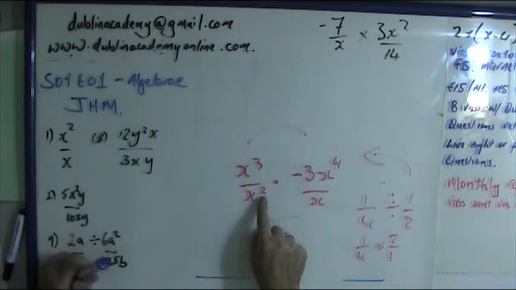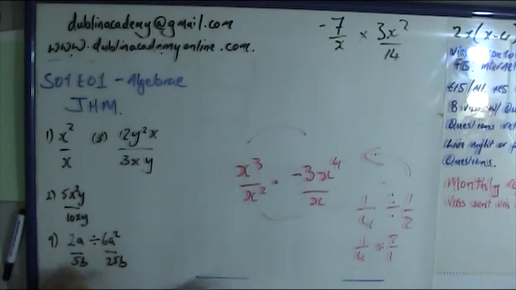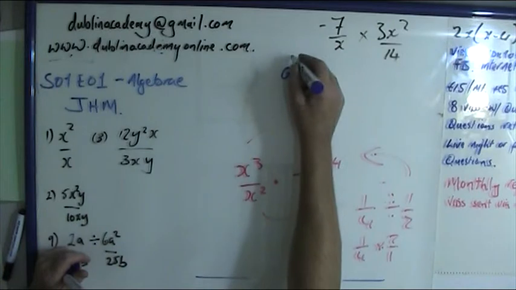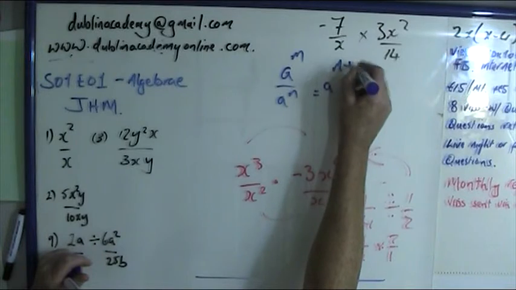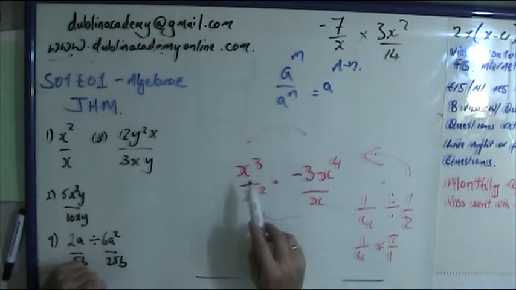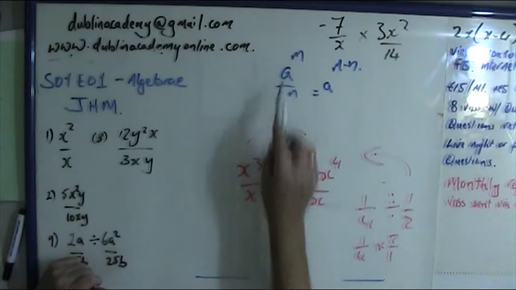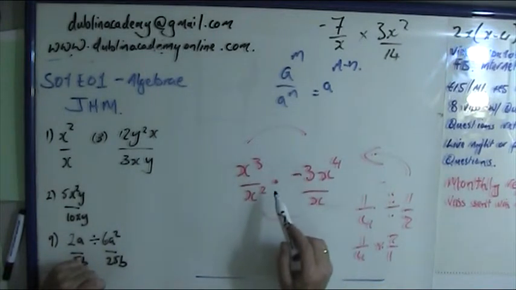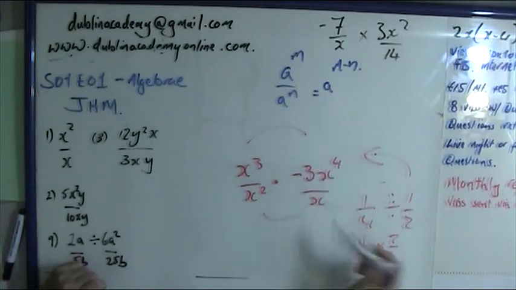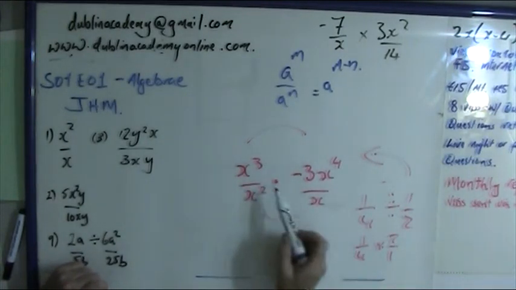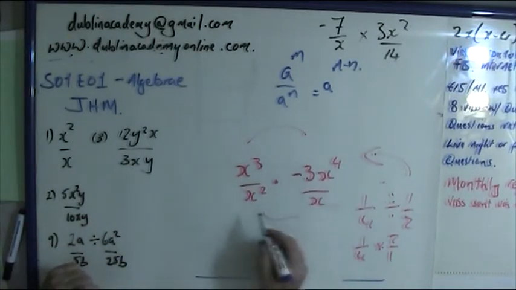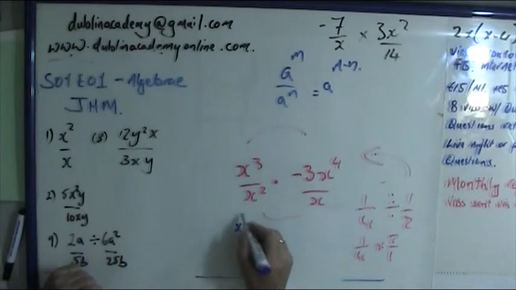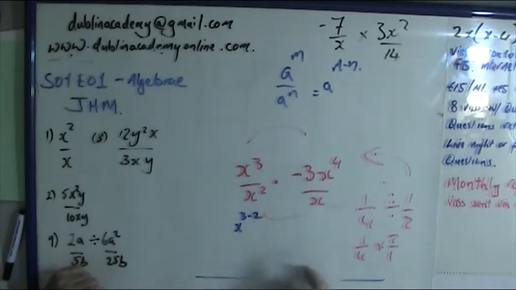So I'm just going to finish out this question. You know the rule. One of the indices rules is a to the power of m over a to the power of n is equal to a to the power of m minus n. That means you can only divide a term into a term, a into a. It's not x or y here, okay? And you subtract the indices. That's all I do. Some people can just cancel them and take them away. So 3 from 2, so it's x to the power 3 minus 2. And this is all over 1, so I'm not going to put it in.